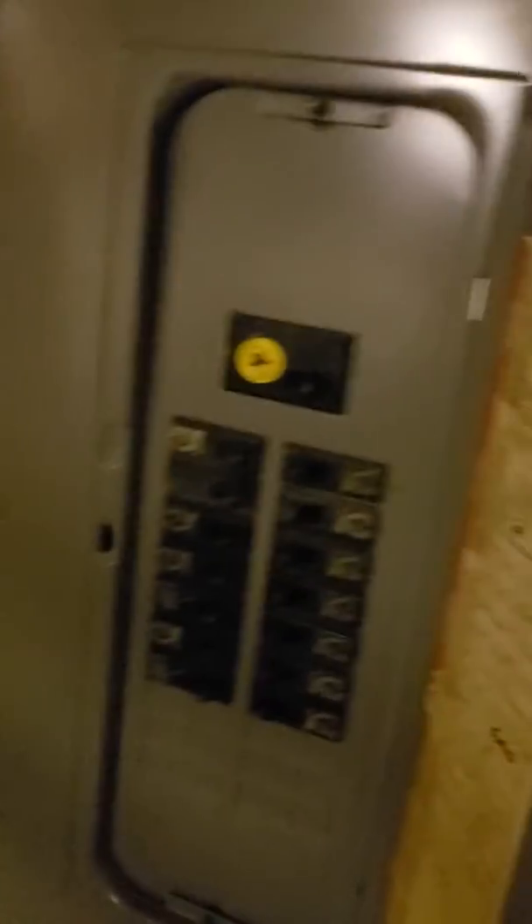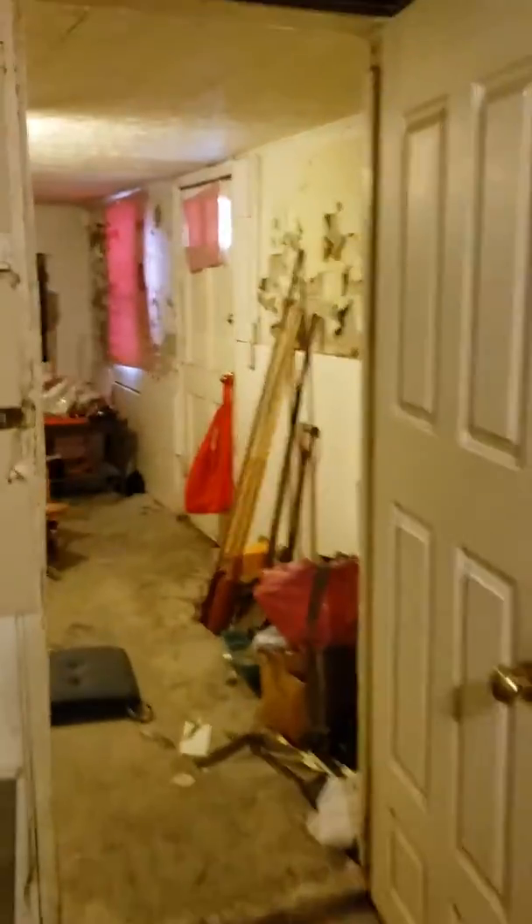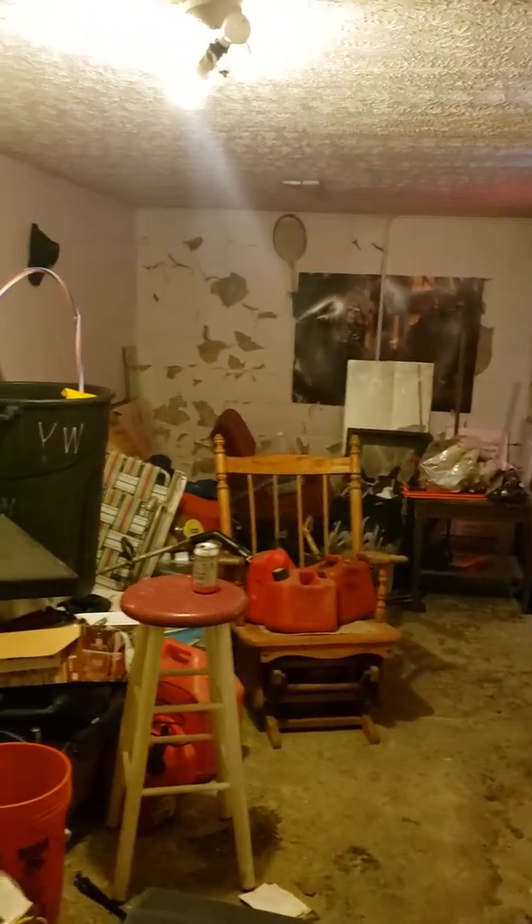Let me show you downstairs real quick. He's got an updated 100-amp breaker box. Here's one room in here — that's probably one of the fridges. Of course, there's no light back in here. Water heater. Furnace is here — we've never had any problems with it. There's space back here but he just uses it for storage, and there's no light. Washer and dryer hookups are here.